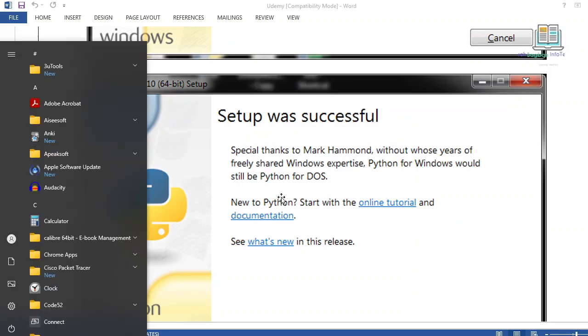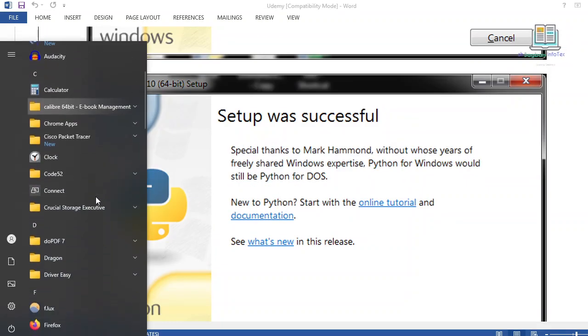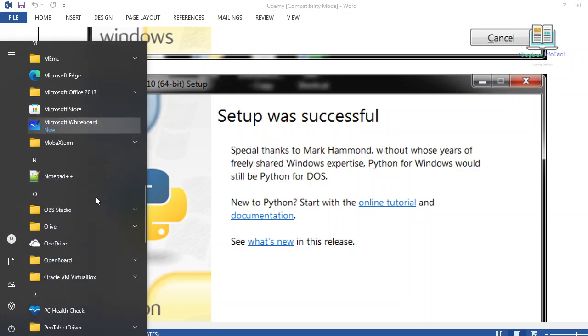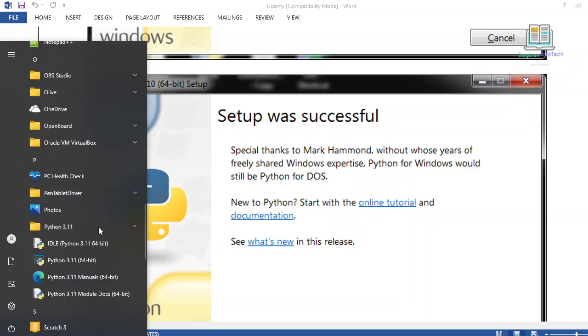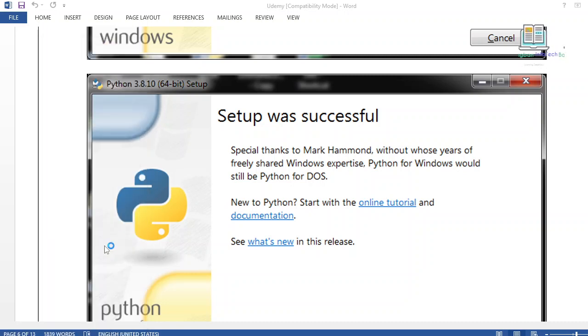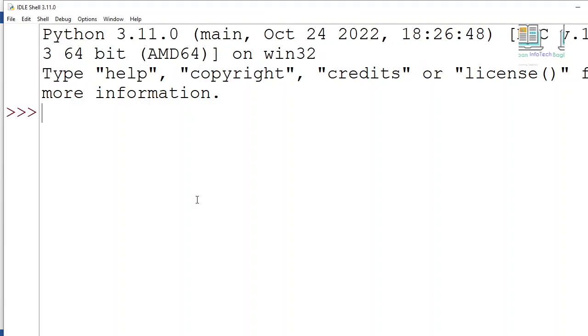How can we check if it is installed or not? In Start we have Python 3.11, and we can click on the first option. We get Python 3.11 and the operating system we are running. Here we can type our application and get the result.